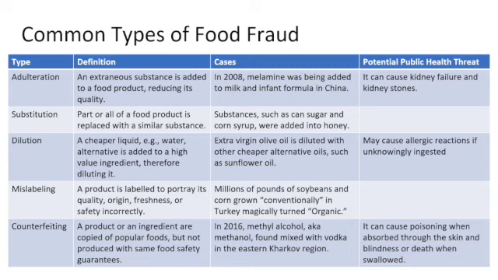There are many types of food fraud. This table shows a few common types of food fraud. For example, mislabeling is a common type of food fraud. You might be surprised how often you might be a victim of food fraud, such as just looking at the orange juice that you bought. Have you thought about whether the orange juice that you bought is truly 100% pure orange juice as labeled on it?